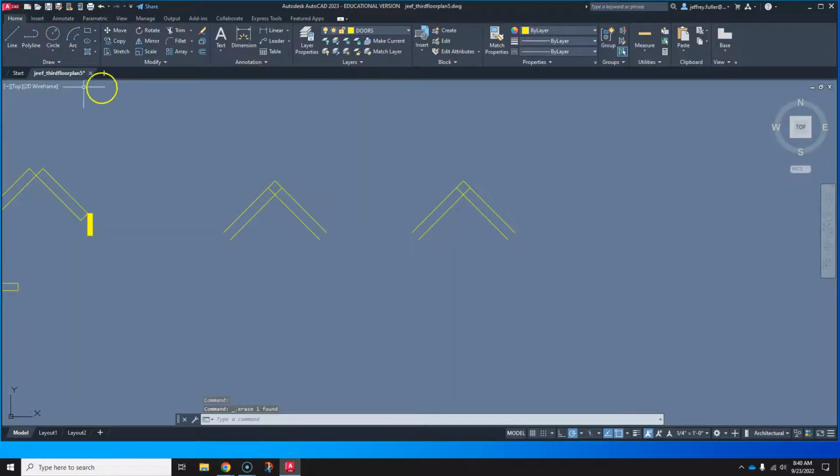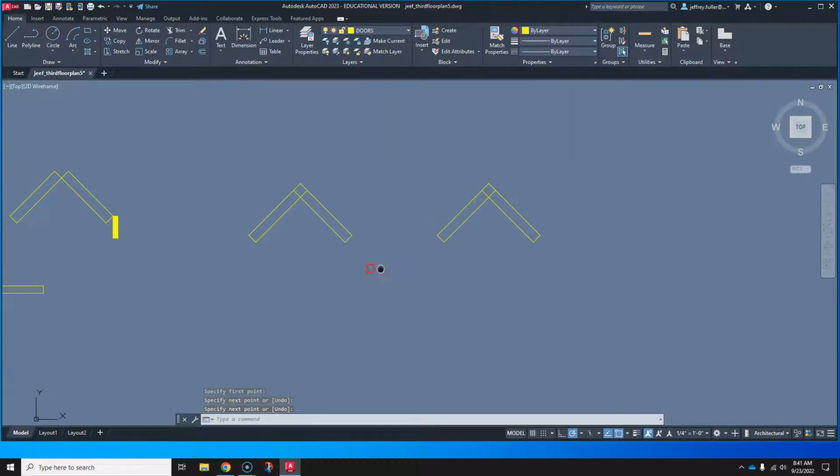Okay, I'm going to come back to my door sets. I'm going to close the ends with the line tool. Okay, to do this faster, you just use the enter button. So you draw the line, click, hit the enter button to release the tool, hit the enter button again to go back to the last tool that was being used, which is the line tool. Okay, now you have doors.